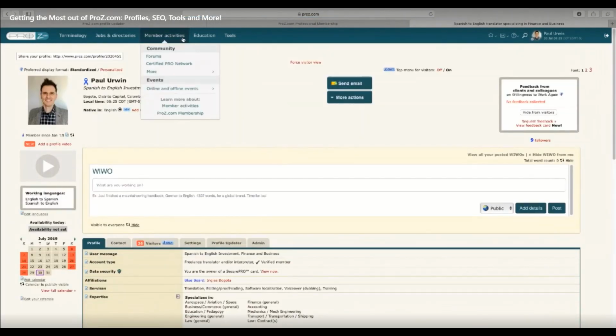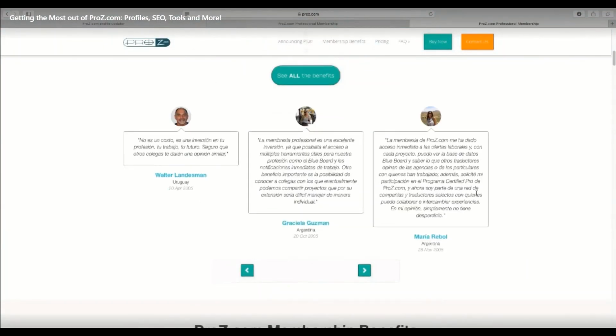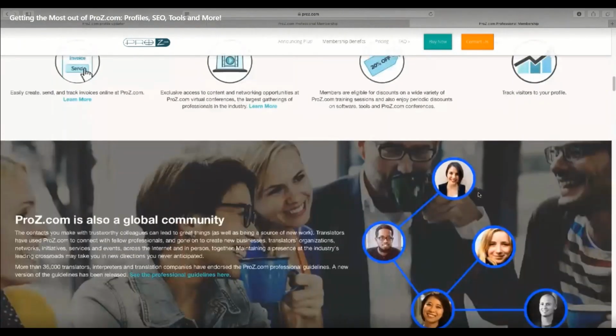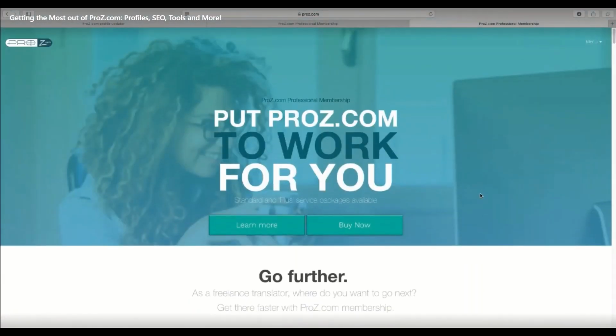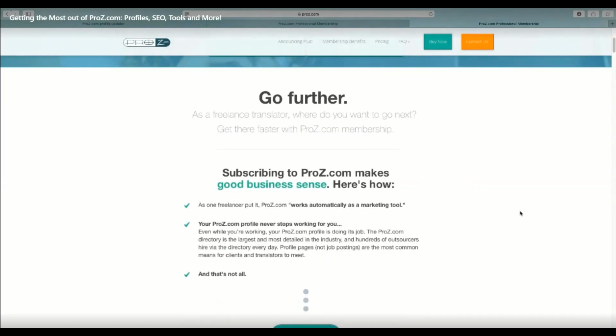Now I wanted to finish up by going back to Proz.com membership and trying to just highlight a couple of the differences between the standard membership and the Plus membership. Well, the first thing about the standard membership compared to free membership is that it's going to help you appear much higher up in the directory ranking. Remember, directory ranking is driven by kudos points and by membership. Member profiles always appear before non-members in searches. So if you are not a member, you're really limiting your chances of appearing in searches. That applies to both standard membership and Plus membership.